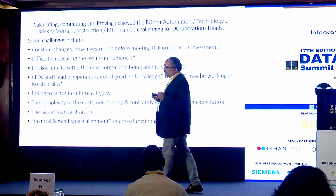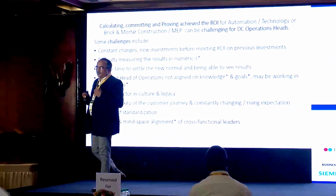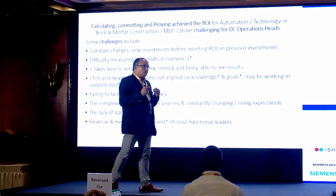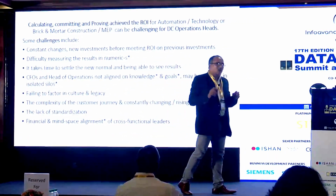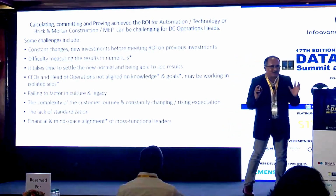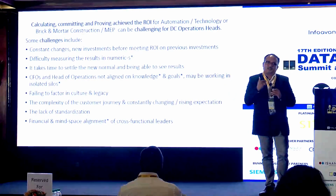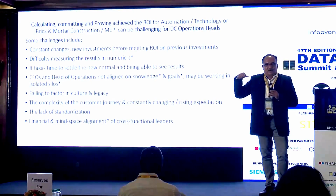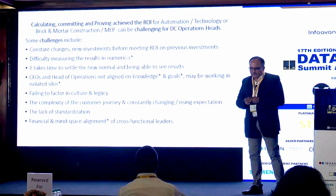It may be opportunity cost. Today you are not able to get some business, maybe some segment of customers you are not able to attract, you are losing them to your competition because of certain things. You make a change and you are able to achieve lesser loss or more gains. So you could prevent losses, which means if you have to give service credit to a customer because your service does not meet an SLA, and you see that there is some repetitive root cause causing that issue, and the technology is going to plug that, that's also one of the ROIs.